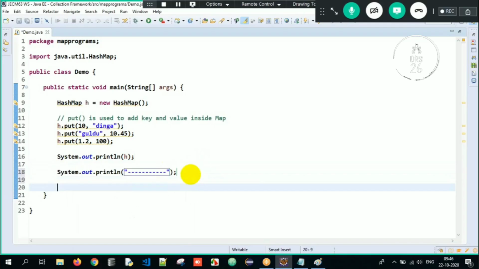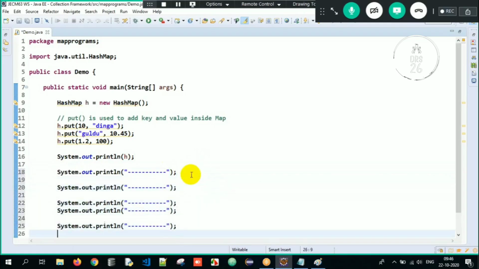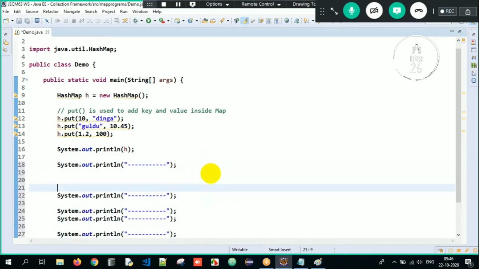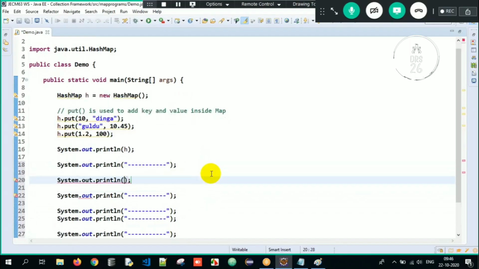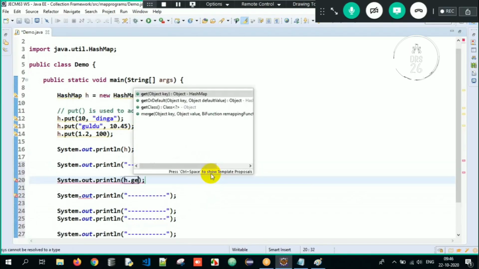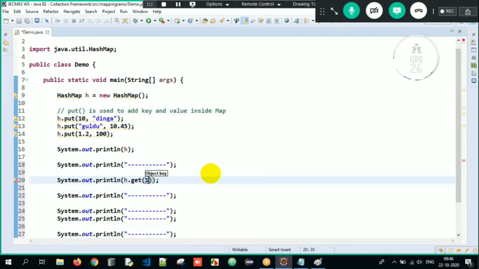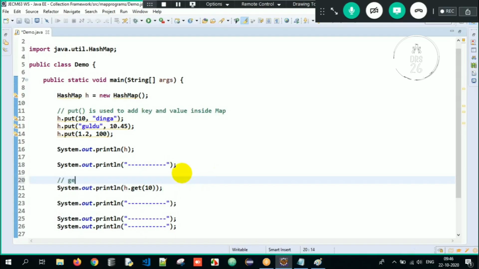Similarly, I have so many important methods which I have to talk about. The next method is h dot get of 10 here. The job of the get method is to get an object or value based on the key specified.